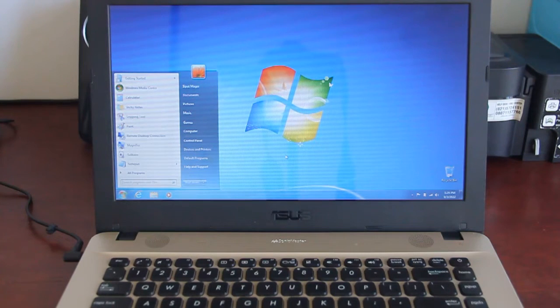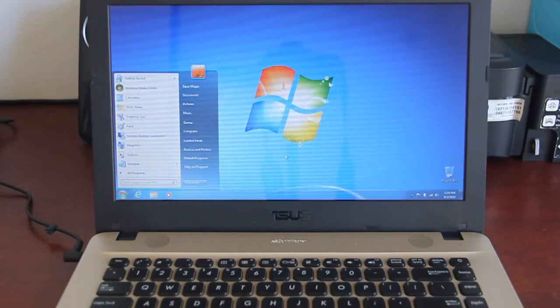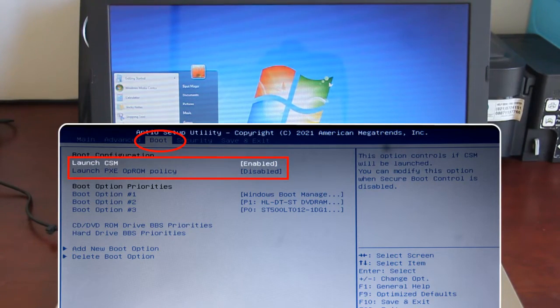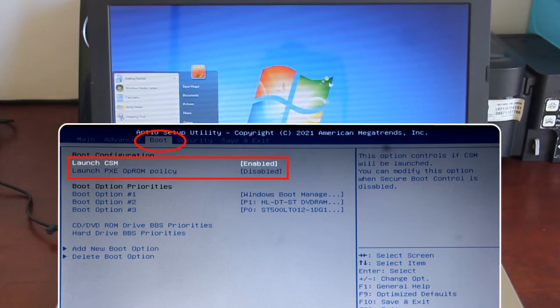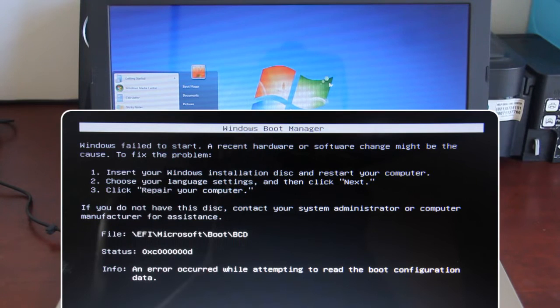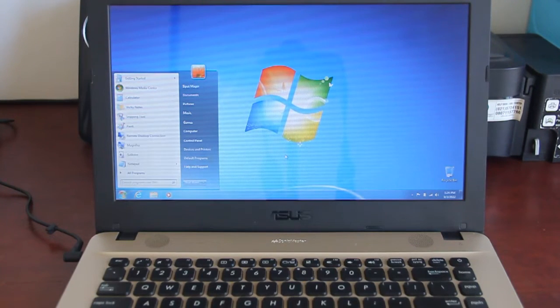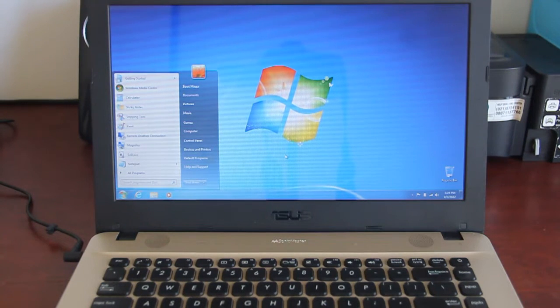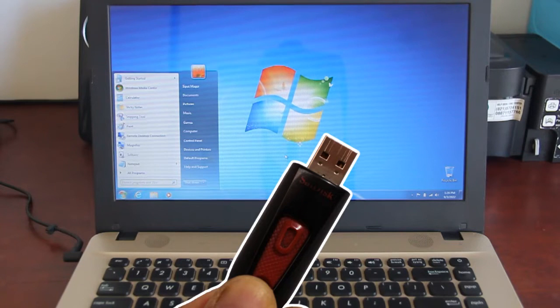Alright, let's get started. First, please take note that, if you're installing Windows 7 on a modern EFI-based PC, make sure that your PC's EFI has compatibility support module or CSM, and that the CSM is enabled. Otherwise, you may get this error and are not able to install Windows 7 on your PC. Secondly, you will need to get a Windows 7 bootable media or installer, which can be a Windows 7 DVD or a bootable USB flash drive.